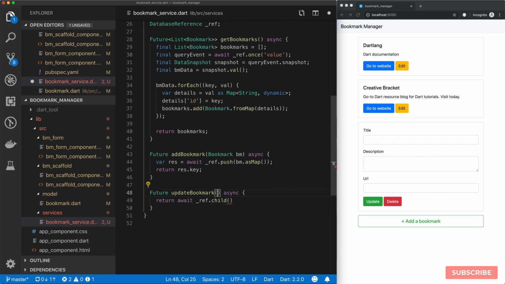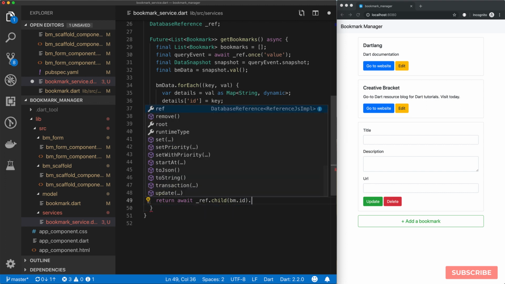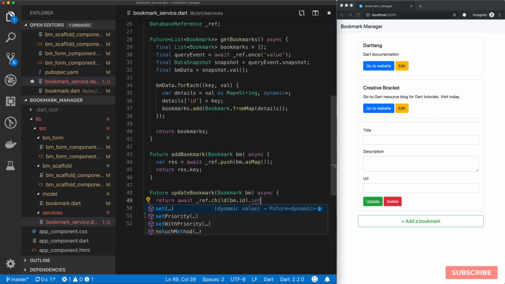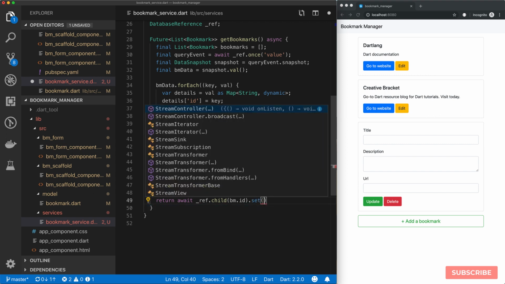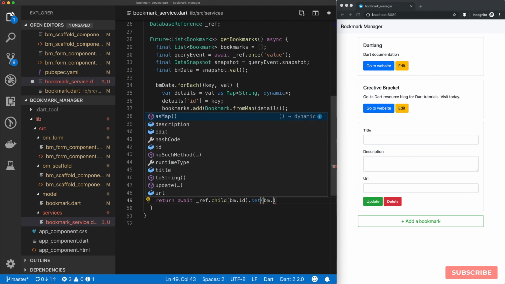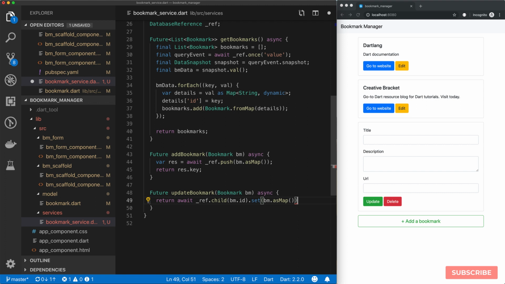So that's how we're able to identify the child item. So update bookmark will take in our bookmark, and then we'll extract the ID from that, and then we're going to call the set method, and then that will allow us to set the new values. So it will be bm the updated bookmark, and then as map.